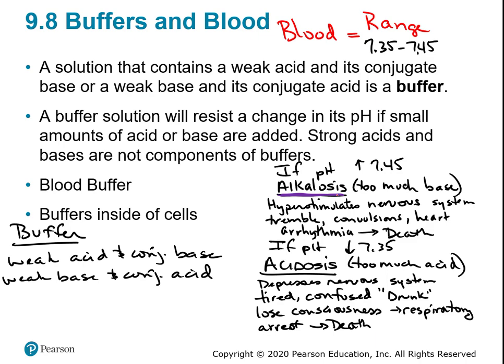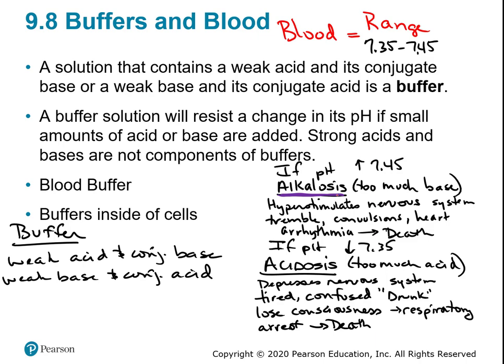Worst case scenario, this can actually cause heart arrhythmias. An arrhythmia is what? What's a heart arrhythmia? Skips a beat, or you could really just think it causes an irregular heartbeat. So instead of the normal beat pattern, it starts to get erratic, so you don't have the normal parts. And if that continues, that can actually lead to cardiac arrest. So your heart can begin to fibrillate or beat without any control. So extreme alkalosis can cause death.